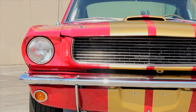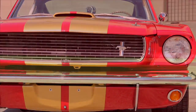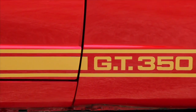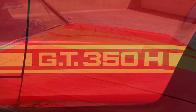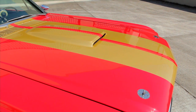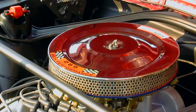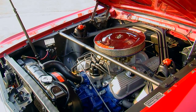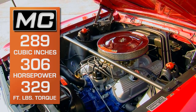They had a different grille in front, which had polished horizontal ribs, and of course the other Shelby markings, including the stripes on the rocker panels, which were now stickers instead of being painted, so they were a little faster to apply. This car also has the gold Le Mans stripes that go up over the hood and on the roof and back down the deck lid. But the car retained that K-Code style 289 cubic inch V8 with the Shelby spec aluminum intake manifold and carburetor and exhaust. So that was basically a carryover from '65. So the car still had the kind of performance that people were used to.